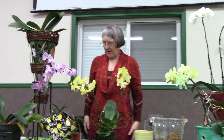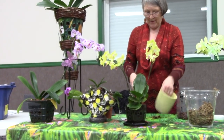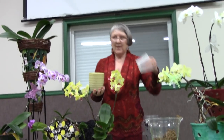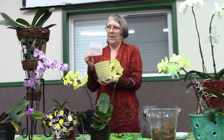Some of these pots don't have a hole on the bottom. Oh, yes, they all have holes. No, not the one that I bought them in. Oh, yours then? That's not good. Like this? Yeah, this was in this, right? So when you buy it, that's what they do so that they don't tip over.